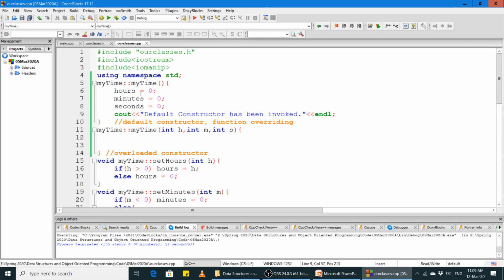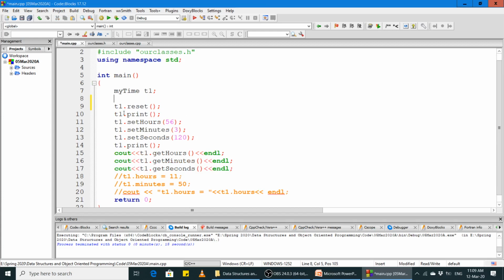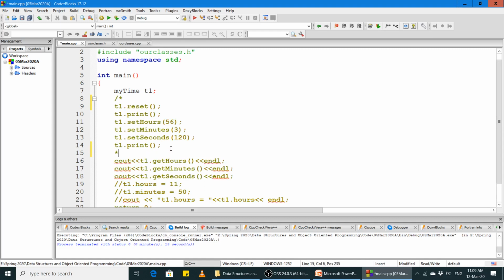So whenever we see this message being printed, that means this code has executed. Let us do that. We are not going to call the reset function. Let me comment this code out. Right now we just want to focus on constructors, so we don't want this code to be there.